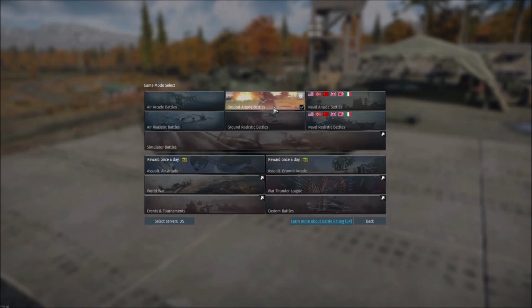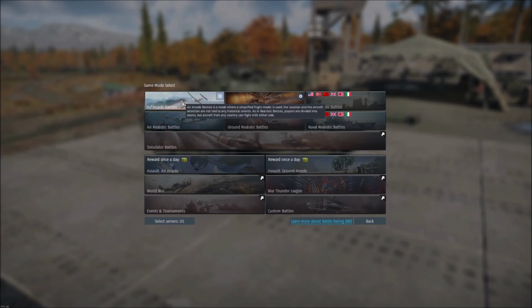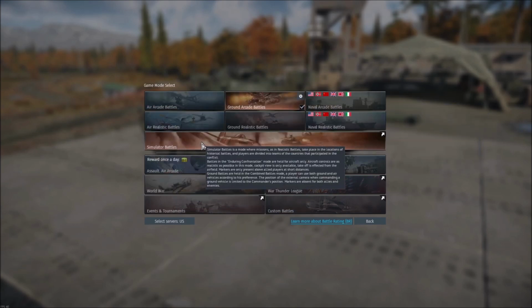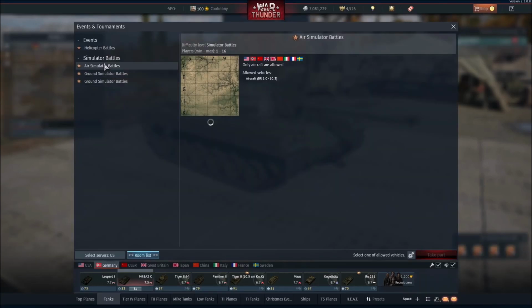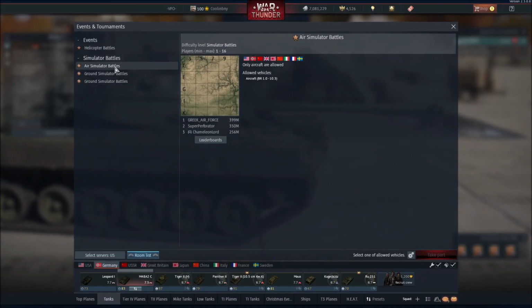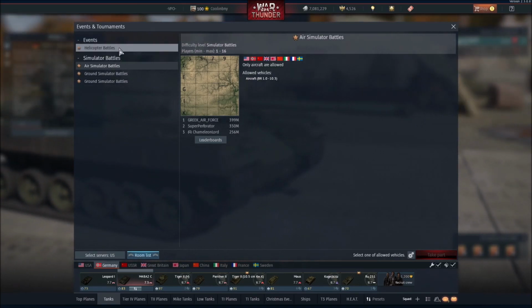But the two main types of battles that most people play are Ground Arcade and Ground Realistic, Air Arcade, Air Realistic, or Naval Arcade, Naval Realistic. Also, people do play Simulator, but it is a little bit different, and you just have to make sure that you got the correct vehicle to play Air Sim, Ground Sim, helicopter battle, so on and so forth.